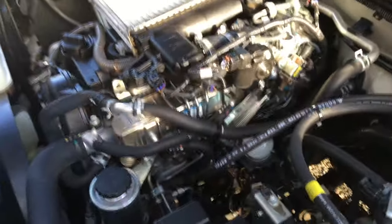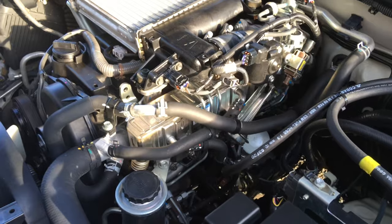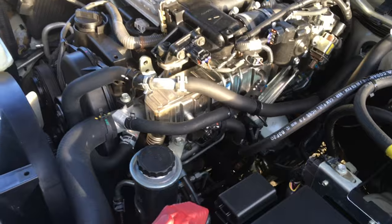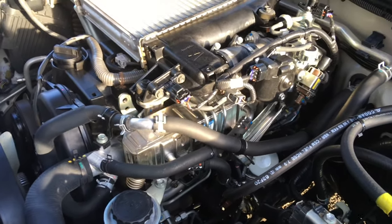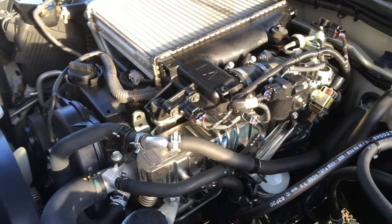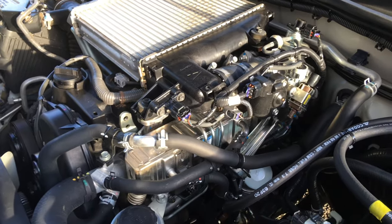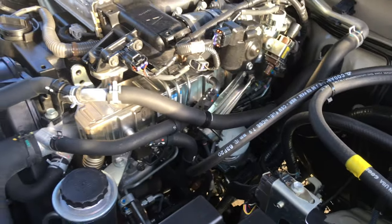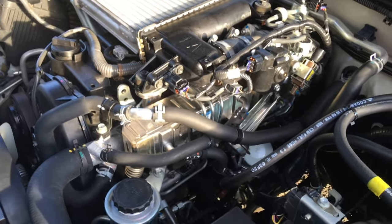There's a little plug down there - you'll have to locate it. What I can tell you is it's brass going into alloy. It's got a tapered seat on it. It's a 10mm. I use a quarter drive with about a six inch extension, and if you've got a wobble socket extension that's even better. Back it off about one to one and a half turns and you'll see the flow coming in. It's a metal pipe - no tube on it. It's just going to leak out just like the one on the radiator.